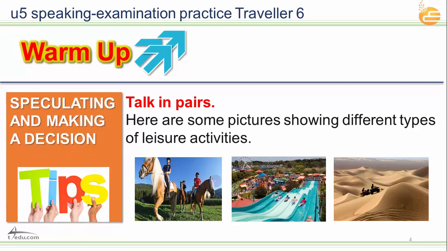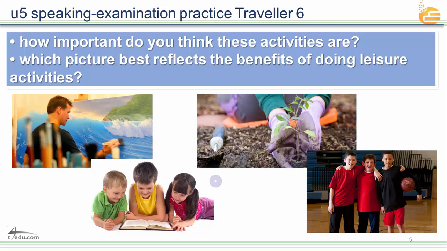Now, let's see how we can speculate and make a decision. So, you got too many activities. What do you want to do? Which one are you going to choose? Of course, activities need your friends, so you need to convince your friends to do them. So, how important do you think these activities are, and which picture best reflects the benefits of doing leisure activities?